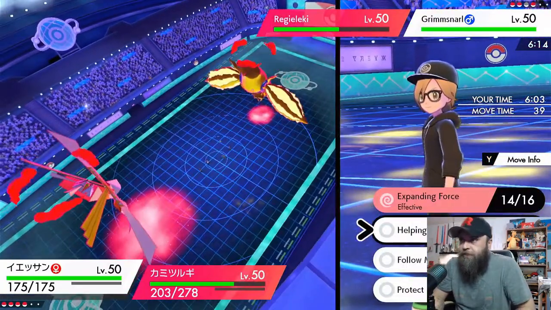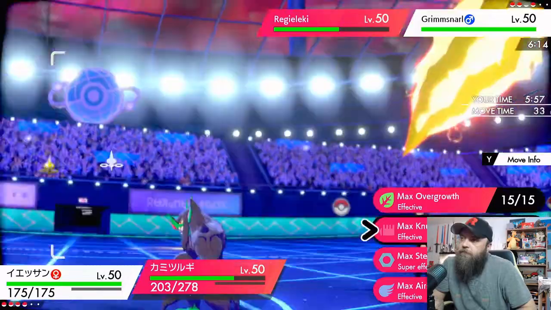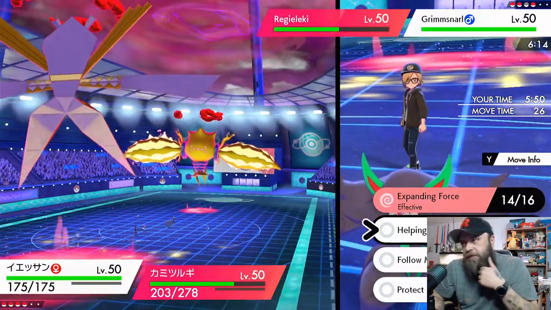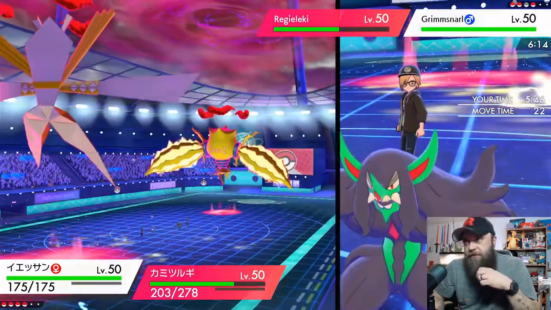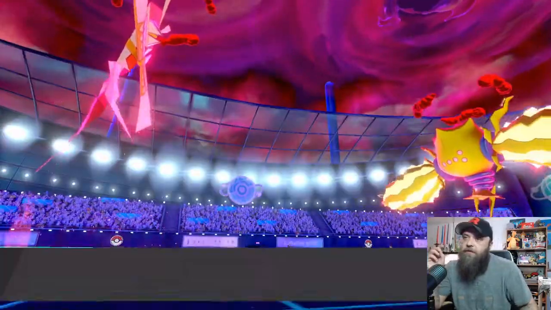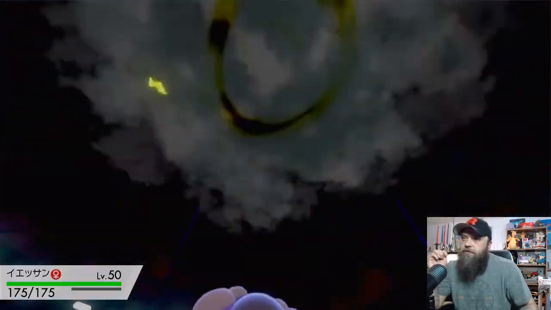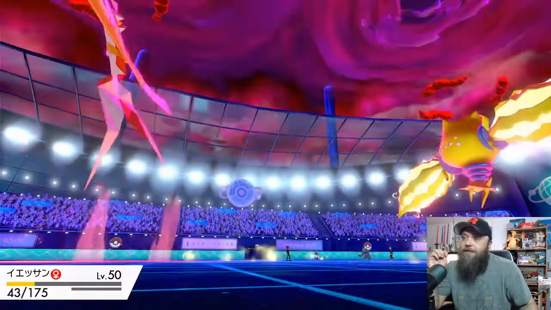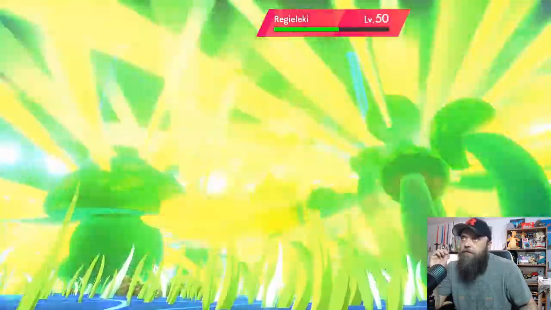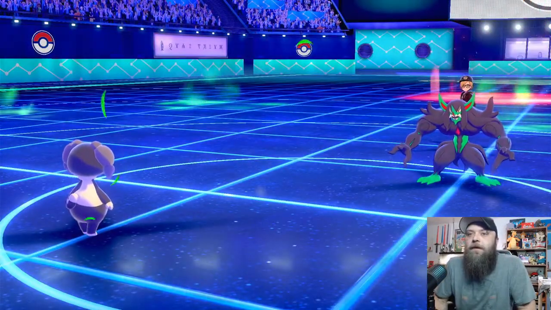Okay. Okay, so now we... Our Max is almost over. We could Helping Hand here. And then Max Overgrowth, change the terrain. I should have Max Airstreamed last turn. And Deedee hangs on with that. That was pretty good. And then Deedee hanged on. Overgrowth. Get out of here, Regieleki. That was good. Okay.